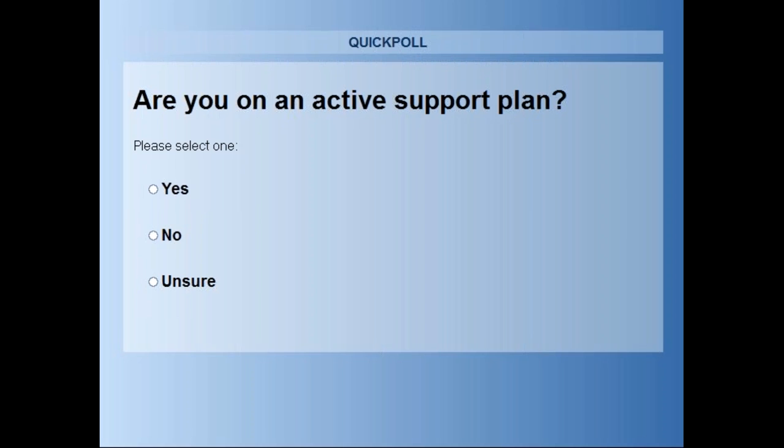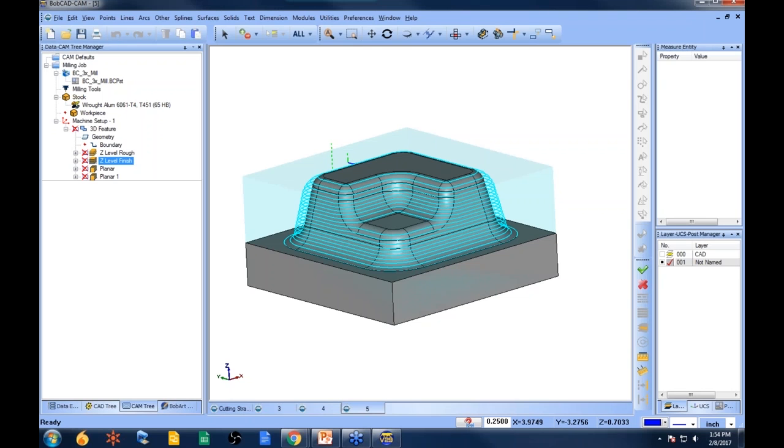We'll just let this run a little bit longer. Support is really important. If you're not on a support plan, please be on a support plan. It's important to us, and it's how we can service you guys better. So we'd appreciate it if everybody gets current on their support. All right, I'm going to close the polls now. Looks like most of you are, so that's a really good thing.